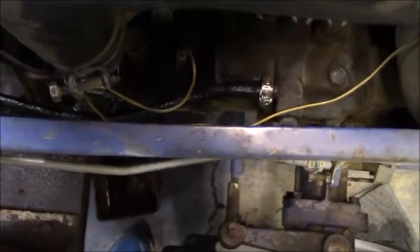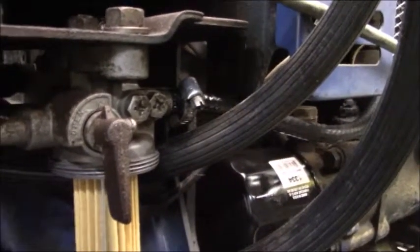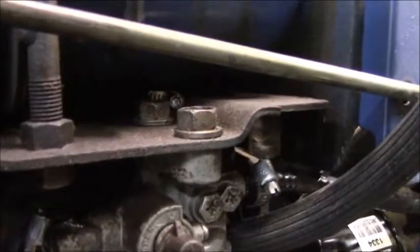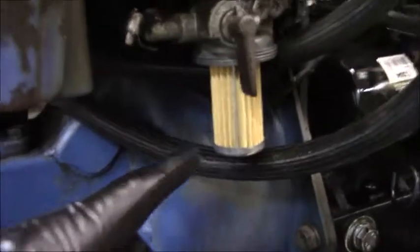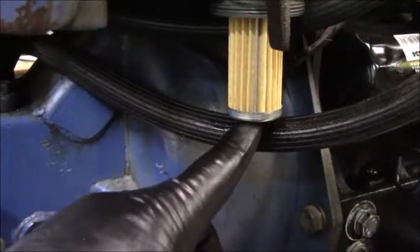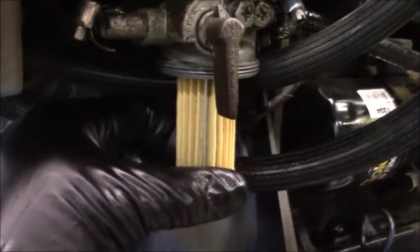All right, so you can see the nice shiny black line down there. We got new fuel line from the injection pump to the fuel filter, and then from the fuel filter on up there, you can see the hose clamp poking out to the fuel tank. Because the fuel filter doesn't fit very well in that new plastic fuel bowl, I just popped it in right now, and then I'll put the fuel bowl around it after I screw it on.